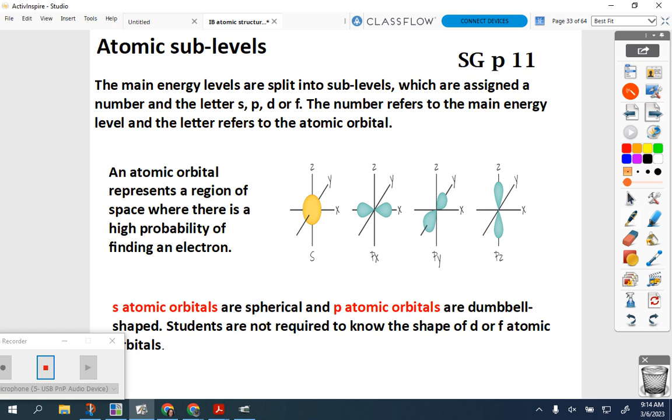The next sublevel is the P sublevel. And the P orbitals are shaped like these dumbbells, and there's 3 of them in the 3 different axes of orientation, X, Y, and Z. So we could call them PX, PY, and PZ. Why are the p orbitals shaped like this, such that there's only a tiny bit of it in the center and more of it on the outside?